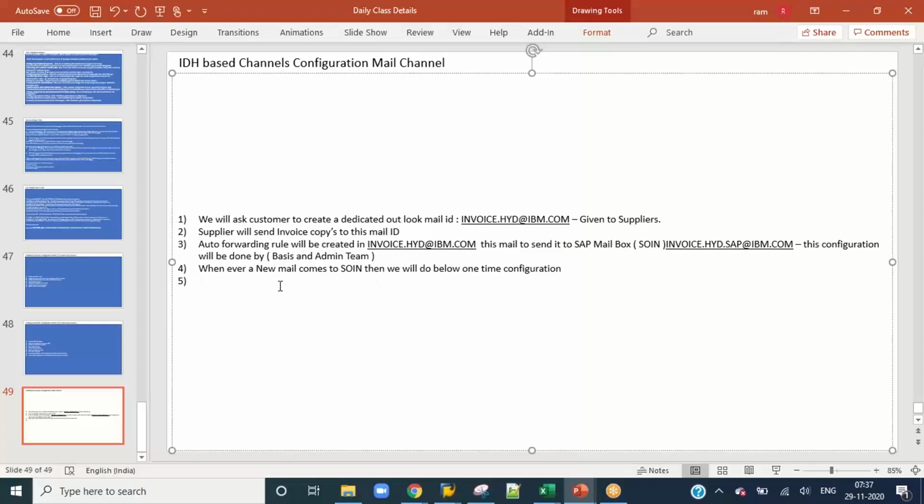And now what we will do, first step is SCOT configuration. Add class, mail address and class, OpenText class.